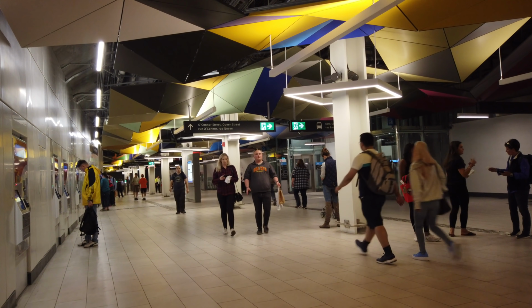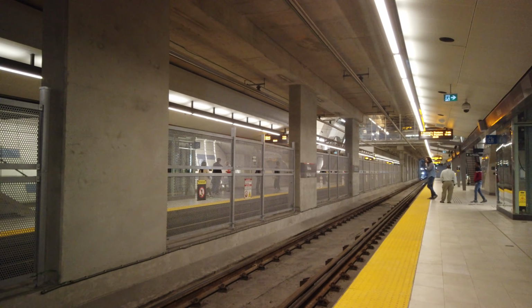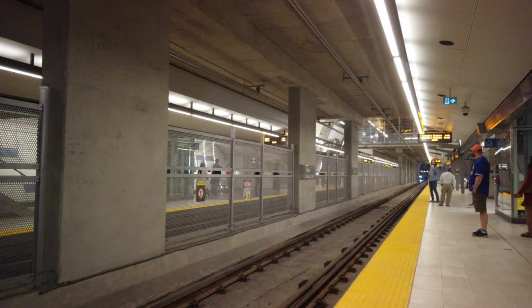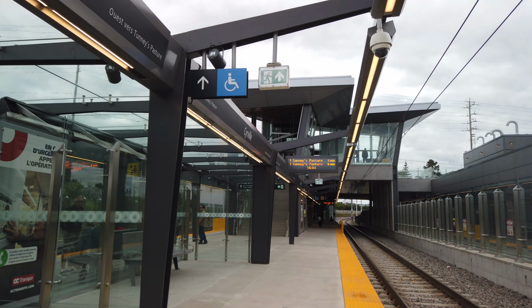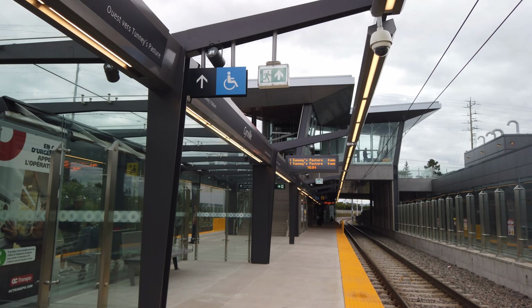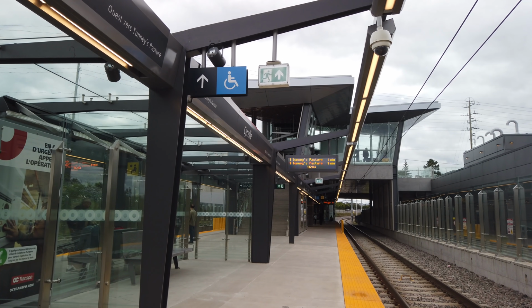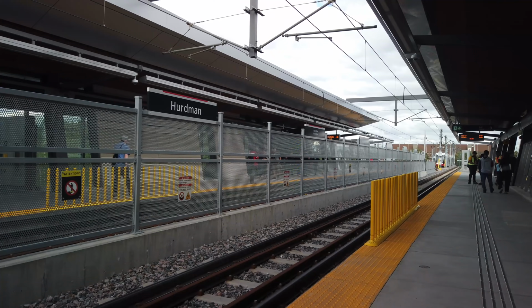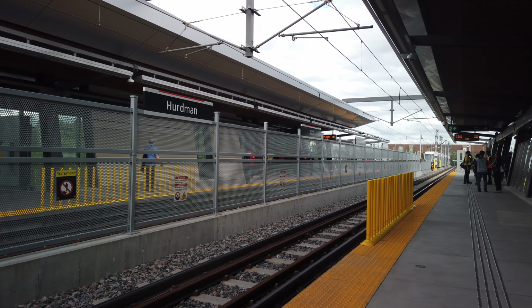Not only are the stations really, truly far in excess of what you see in other light rail systems, but the system has some really iconic and beautiful structures. Much like the SkyTrain in Vancouver, the stations kind of give you a sense that you're in the system. You know, they have this iconic look with the aluminum paneling and the kind of sharp angles that just looks so O-Train. And for that, I love the system.